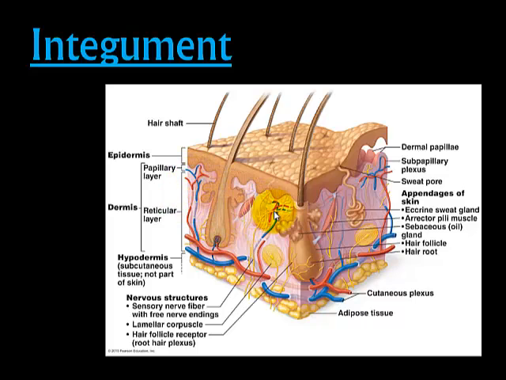Within the skin, you'll notice several different structures. These structures are referred to in the textbook as appendages of skin, and that would include glands, hair, blood vessels, and nerve endings. Some of the nerve ending detail will be covered in this unit, and some we'll save for a later day when we get into the actual nervous system.